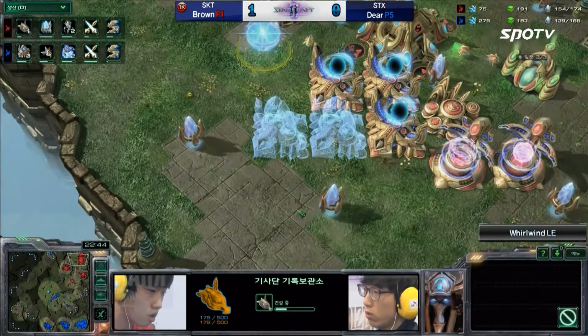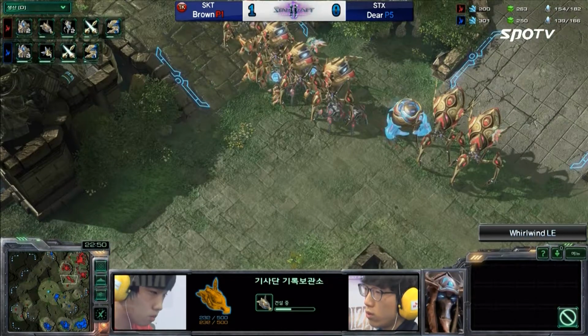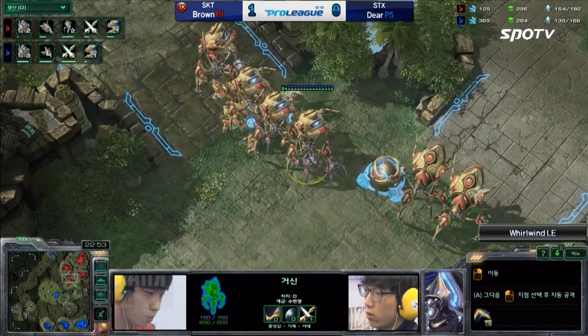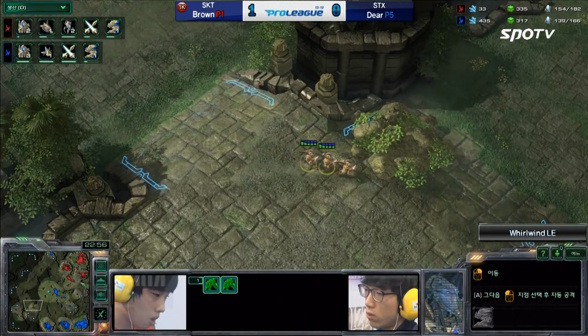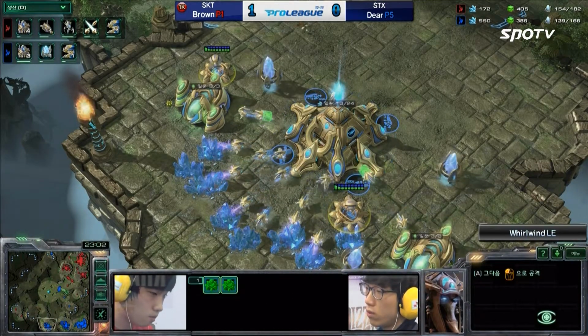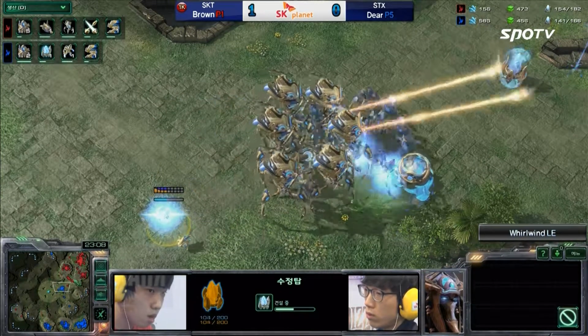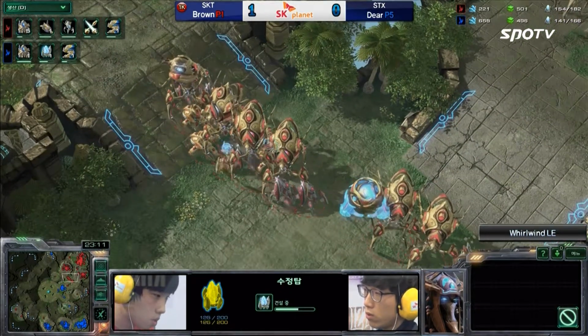Well, there's that Templar Archives right now as we were talking about it. Two extra gateways being added on for Brown from this point as well. And looks like Deer also getting a few more gateways, grabbing the charge as well. His +2 just completing now. And he's got a few cannons at the space, prepared against any type of annoying harassment. Adding those Archons into the army now as well, which Brown currently lacks.